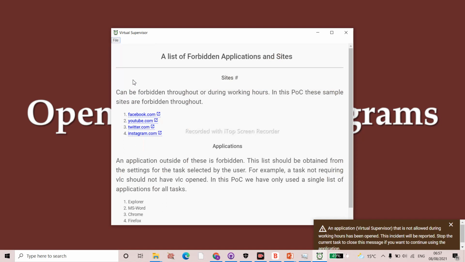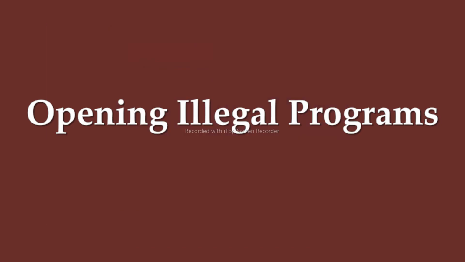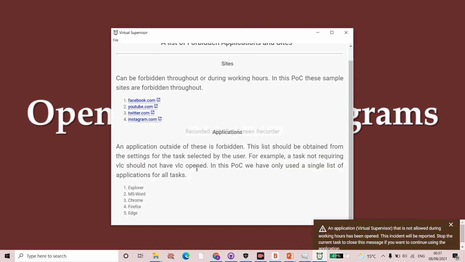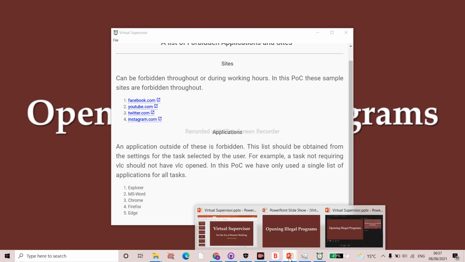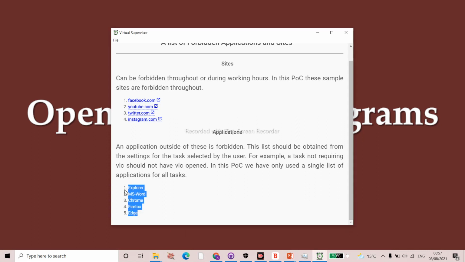Project, that is forbidden. So we're talking about opening illegal programs that are not allowed. Now, as you can see, for example, PowerPoint is not allowed. So if I open PowerPoint, I have said I'm working, and these are the programs that I'm allowed to use for that particular project.